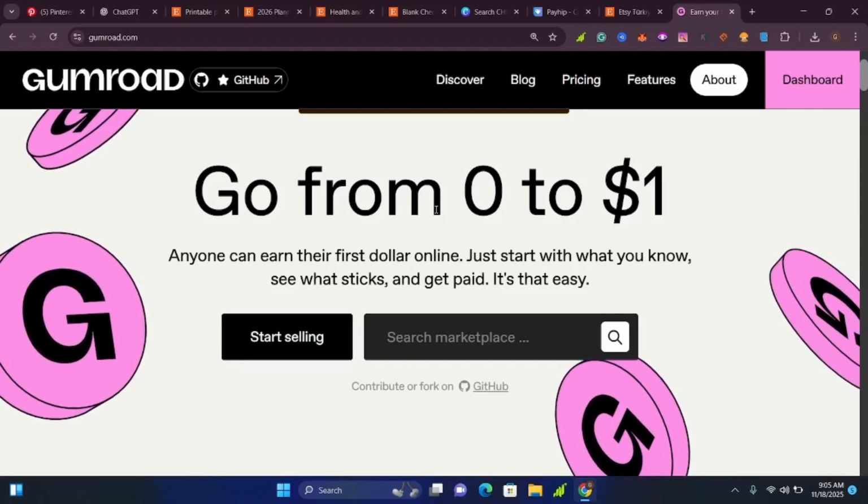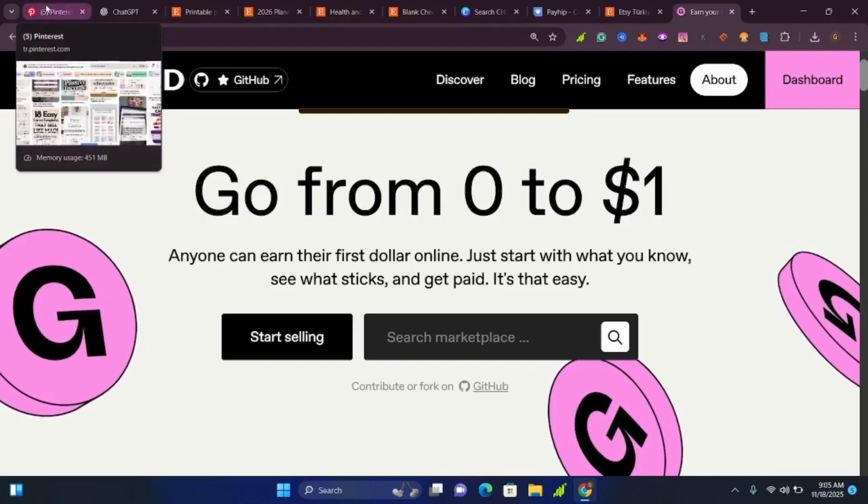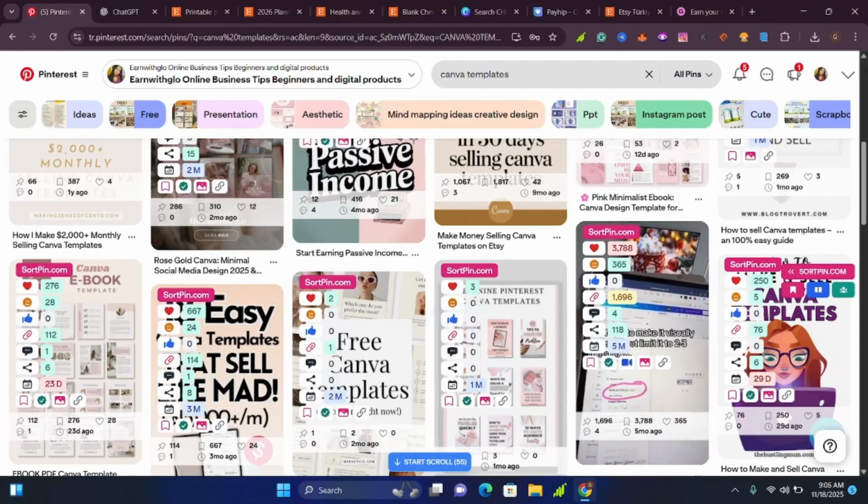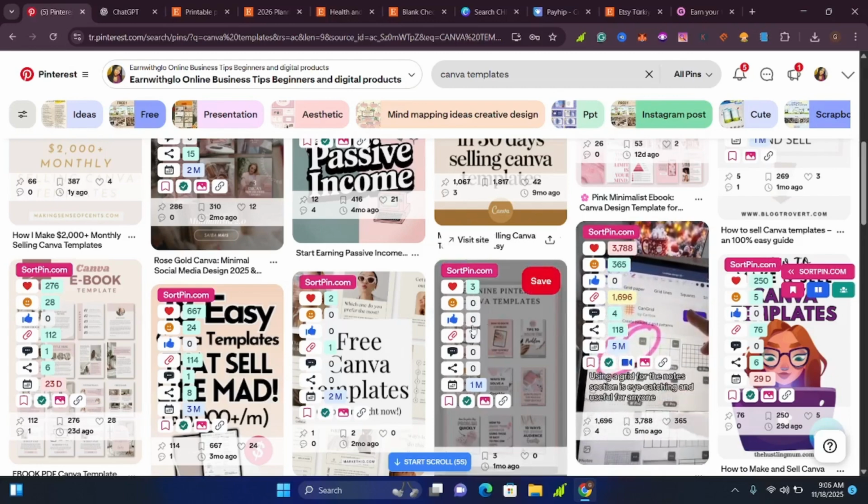It doesn't mean that if you create a good product and you upload it on any platform you want to sell it, that the product will drive sales automatically. No, you have to go in and put in the work to market your products. And the good platforms that I would recommend is YouTube, because YouTube always has long-term audiences, and Pinterest. Yes, so you can come here on Pinterest, post your digital products.